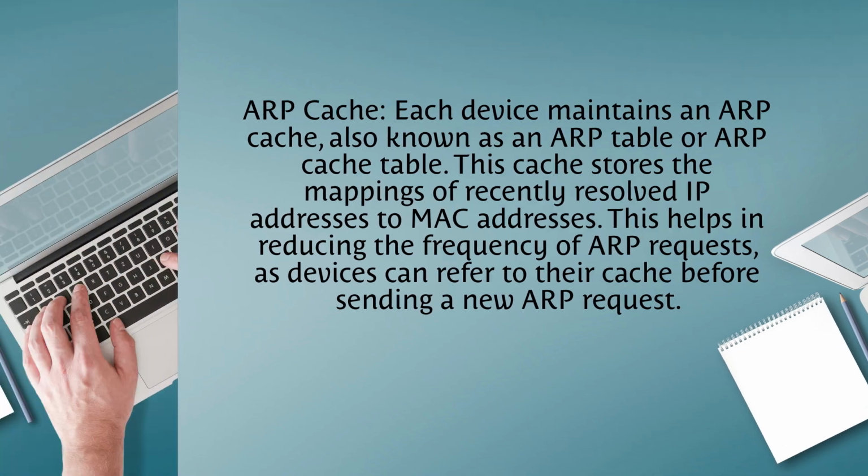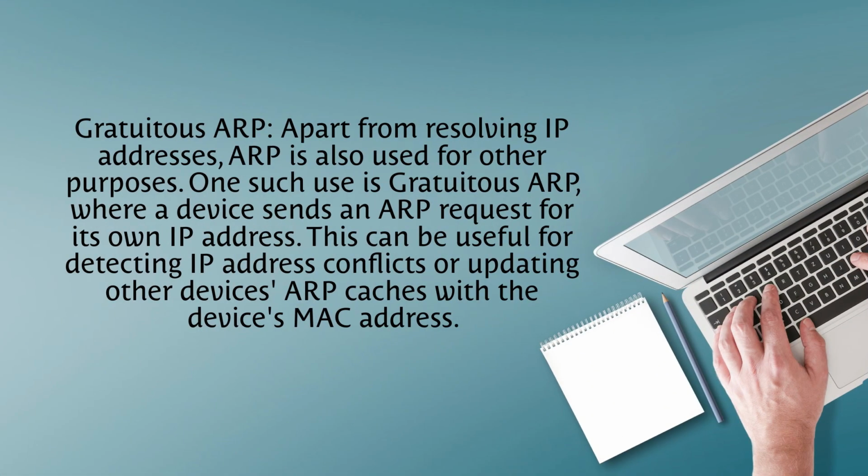Gratuitous ARP. Apart from resolving IP addresses, ARP is also used for other purposes. One such use is gratuitous ARP, where a device sends an ARP request for its own IP address. This can be useful for detecting IP address conflicts or updating other devices' ARP caches with the device's MAC address.